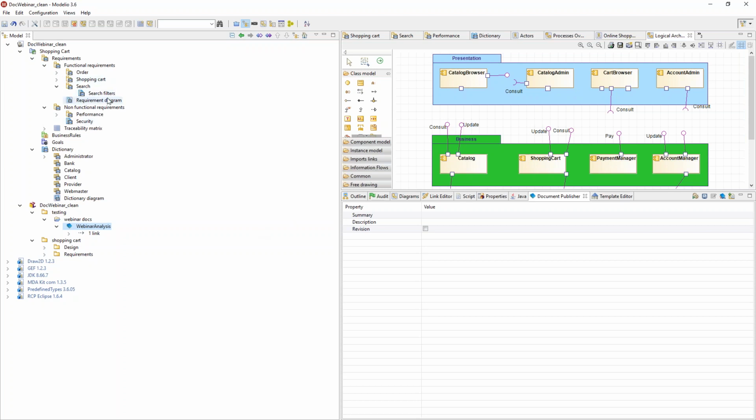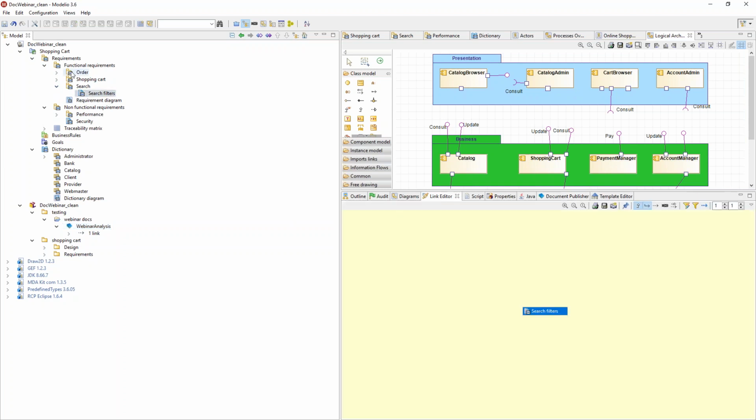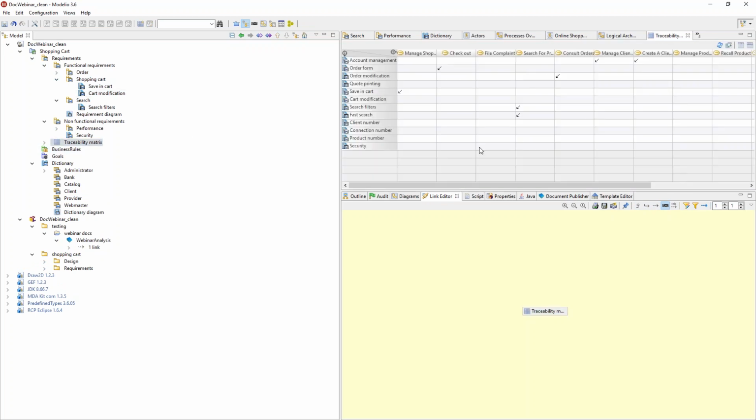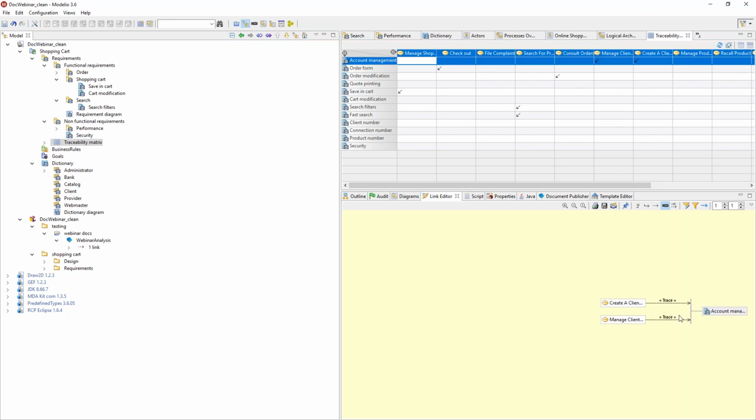Right. So let's just examine this model shopping cart. So we have different requirements. Okay, and we have also specific. So here we have traceability view. Traceability matrix, where we see all the traces for different requirements and different use cases added. So, for example, we can go and this one, account management, and there is two use cases that trace this.